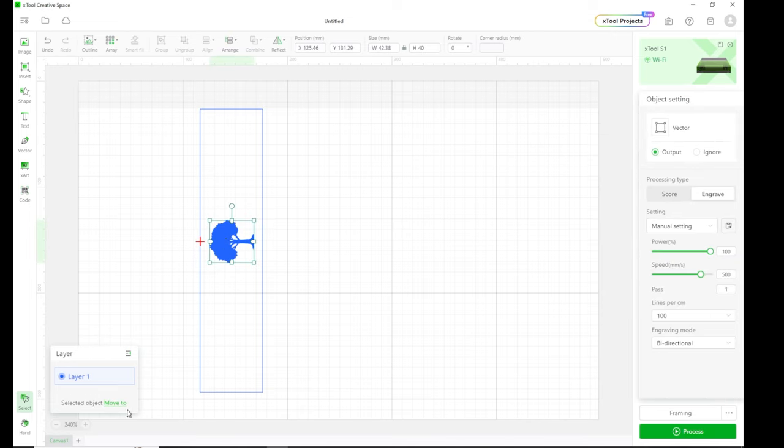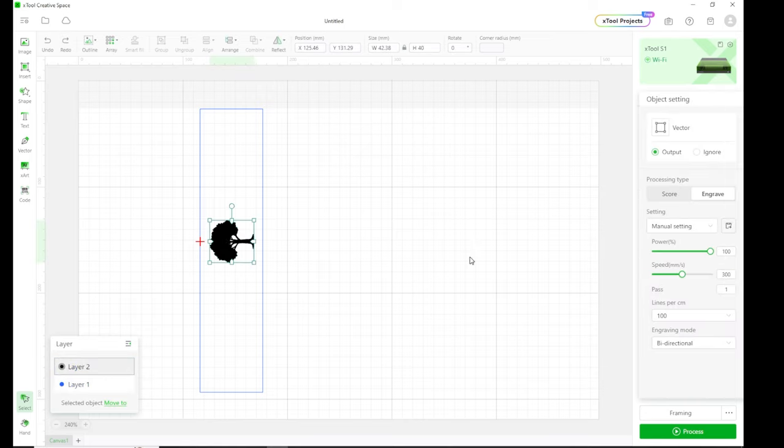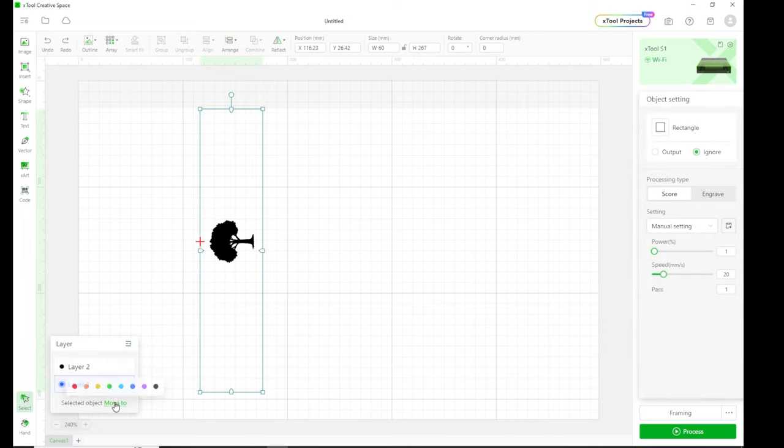So I'm going to take this shape right here, move it over to black, and then make sure I got my settings in here for that. So I'm going to run at 100%, 500. Whoa, what just happened? All right, 100%, 500, and it's on engrave. So we're good on that. Typically the color that I use on this one is the light blue too, but we'll make sure that that one is set to ignore.